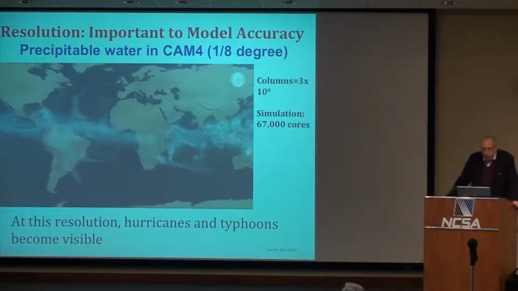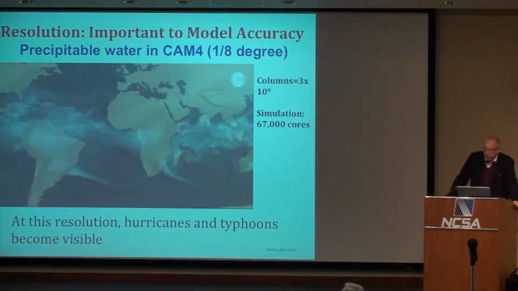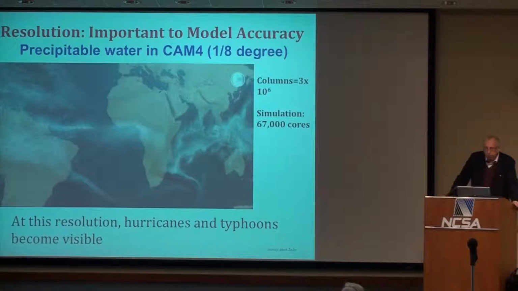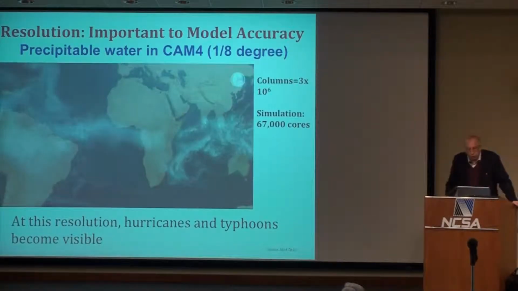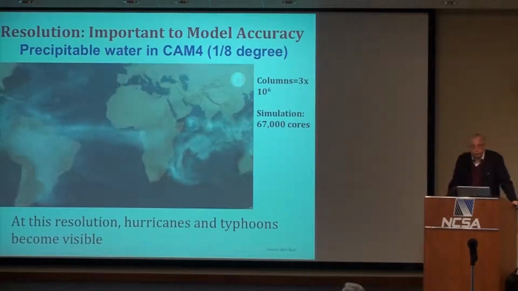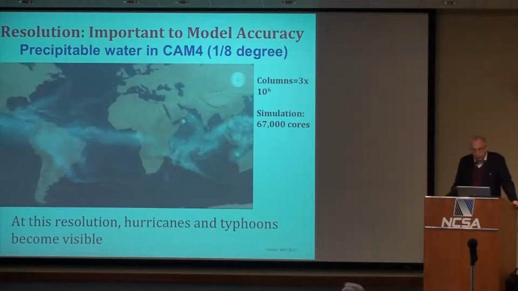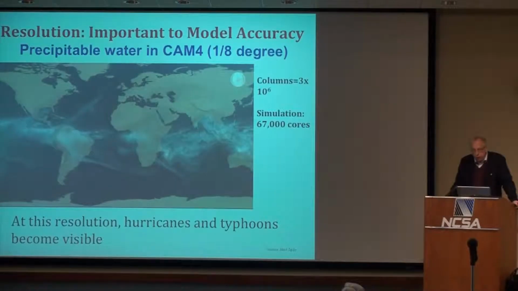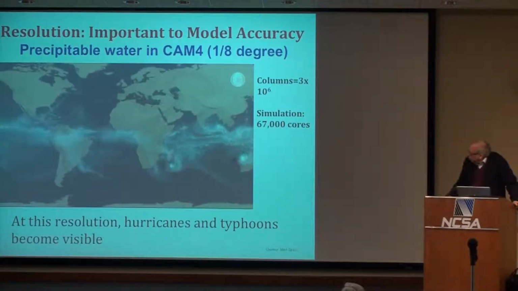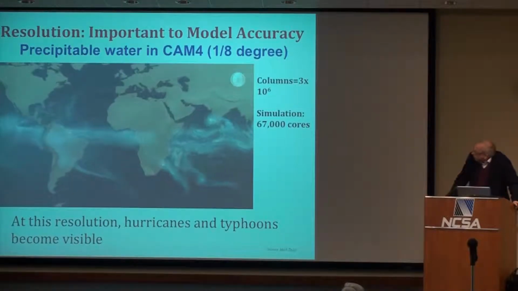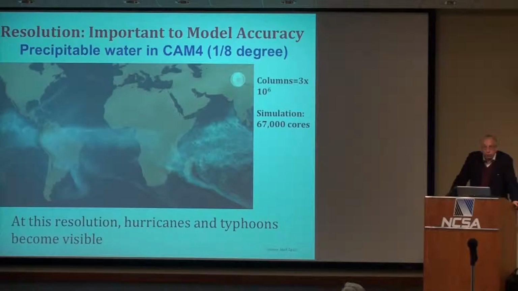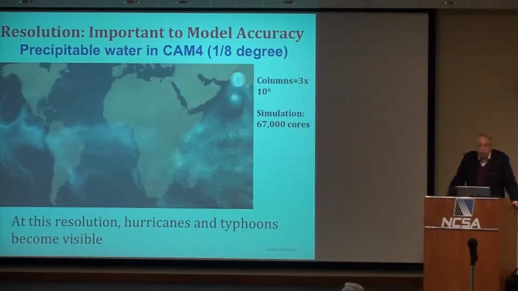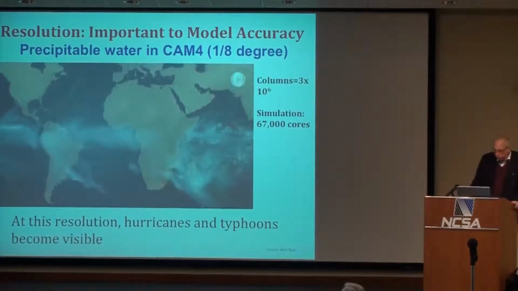We also find that as we increase the resolution of the model, we start capturing physics that we could not fully capture before. And this shows an example of looking at precipitable water for a version of the model. This is an earlier version of the model, CAM4, that was run at 1/8 of a degree. This is what we're running at 1/4 of a degree on Blue Waters right now. It was run for a relatively short period of time, but in doing so, you found, as you can see on the central right-hand side here, that it can capture the production of typhoons and hurricanes much better than you could with a lower resolution model. So to capture those kinds of large events more accurately, we need to go to extremely high resolution.